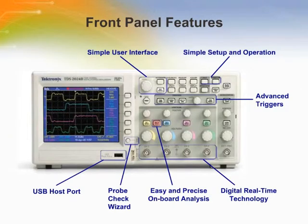The front panel is divided into easy-to-use functional areas. Four channels with Tektronix's unique digital real-time sampling technology allow you to capture high-frequency, non-repetitive information such as glitches and edge anomalies. The USB host port enables convenient use of USB flash drives to store personal oscilloscope setups, screenshots, and waveform data for later use. Quickly capture the events of interest with the advanced triggers, including pulse width and line-selectable video triggers. Fast Fourier transform and waveform add, subtract, and multiply math functions come standard on all models.